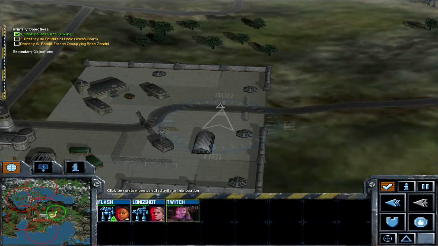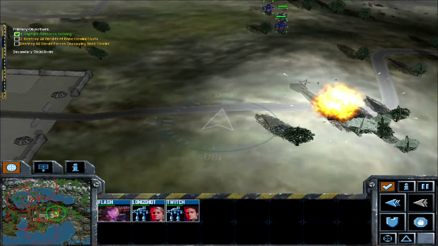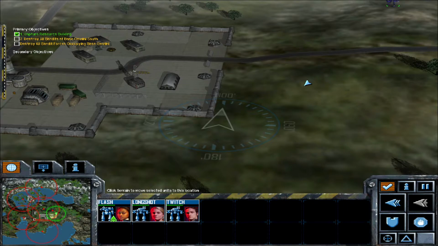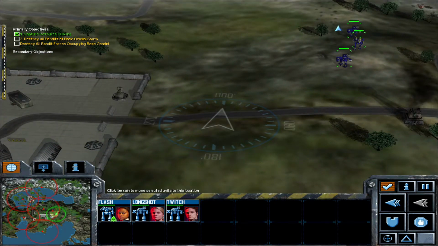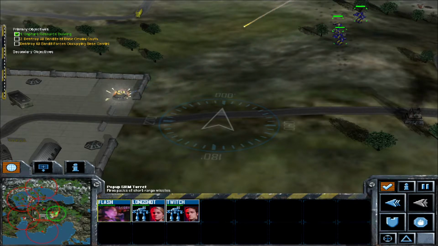Roger that target. I copy. Roger. The best way to deal with bases is to capture the control buildings inside, such as turret controls and gate controls. This will force the gates and turrets to work for us instead of the map.